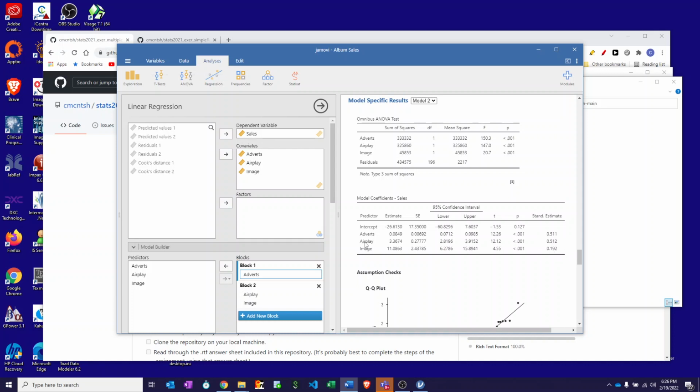So we see that the strongest predictor of sales is airplay, and the weakest one is image. These standardized estimates are really useful for comparing the variables with each other and determining which ones are the stronger and weaker predictors.